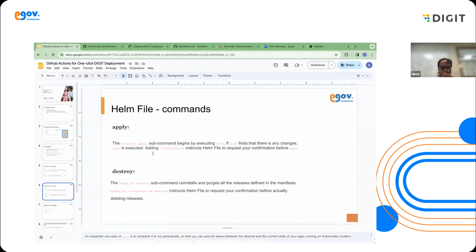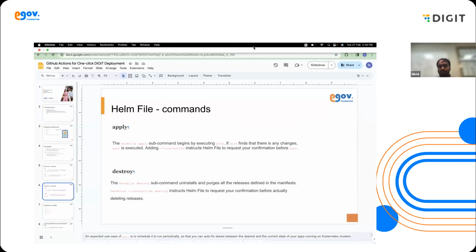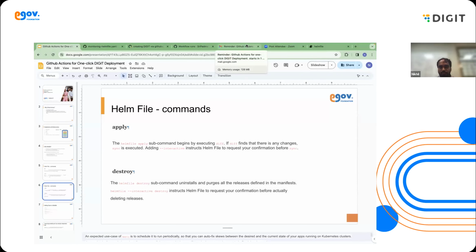And if you want, you can always do a dry run before applying the Helmfile, by providing the --dry-run parameter.